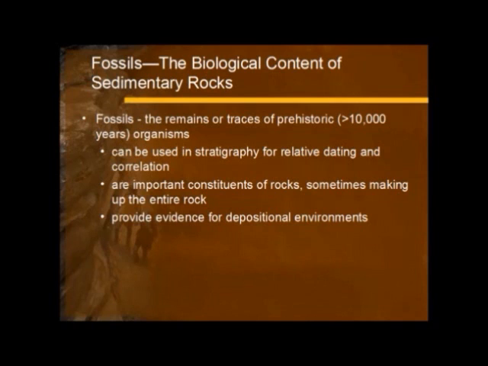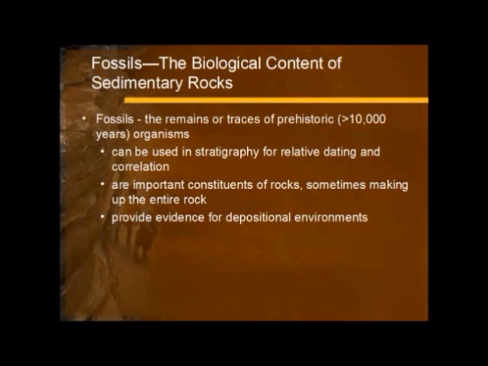Fossils. We talked about trace fossils, the burrows, the trackways of creatures, but the actual physical remains are something else. We'll talk about fossils in more detail later in the semester, but just as a precursor here, fossils are the remains or traces of prehistoric organisms. We call that about 10,000 years worth of time. The ability for us to use these fossils in stratigraphy, the study of the layers, is invaluable. We can make a relative sequence of events, and we can correlate from one rock to the next using fossils very, very well. They're also important because sometimes they make up the entire rock.